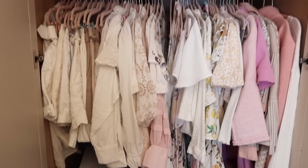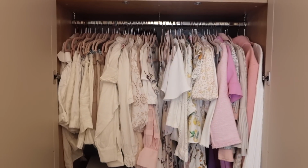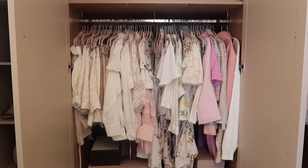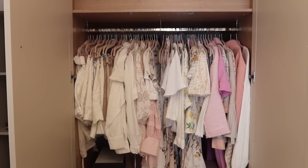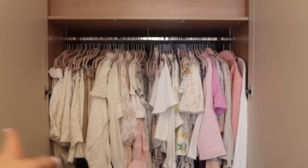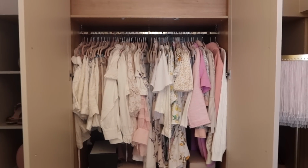Then of course we've got the middle section of my main wardrobe, which currently has all of my everyday spring summer clothes. It's looking pretty chaotic. I feel like I will need to do another clear out, but I'm not even going to think about that this year. I'm just going to wait until next spring and then do a clear out of all of this, hoping this is all going to fit in my other wardrobes that are currently holding my autumn winter wardrobe. And I think it will, because the coats take up so much space. For one coat you can get 3 or 4 tops and blouses, so I think that shouldn't be a problem. So that's another job for today, to clear this out and fill it with my everyday autumn winter clothes.